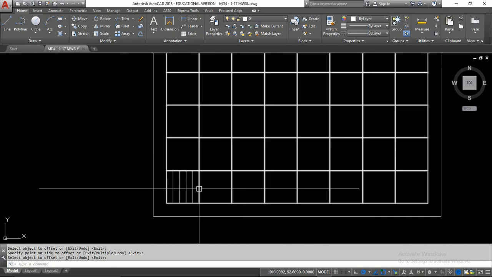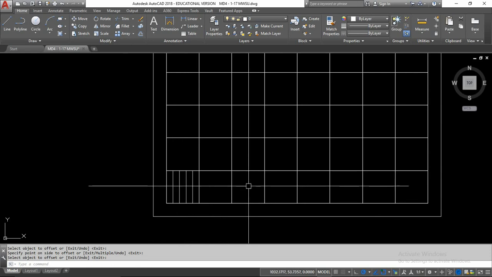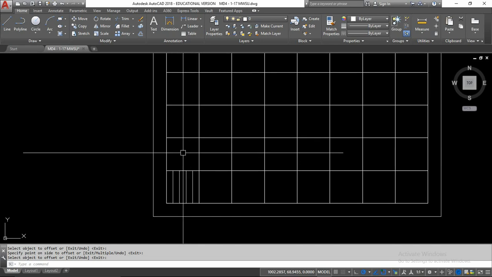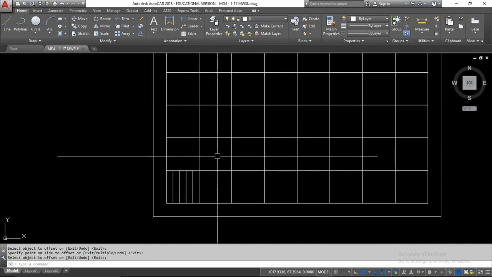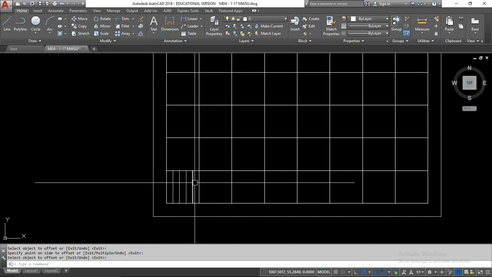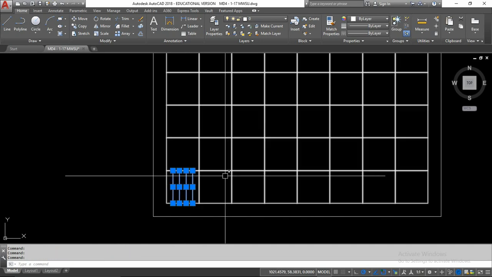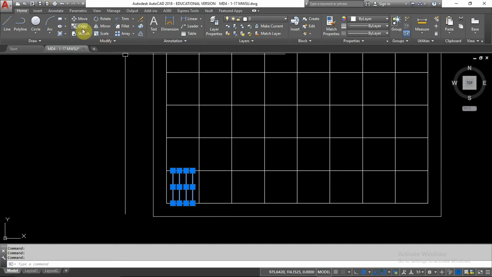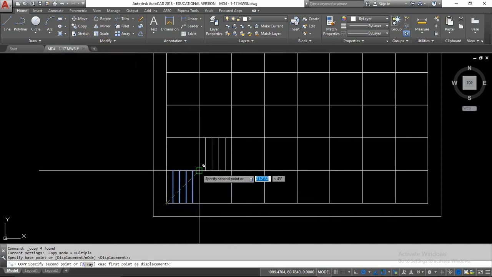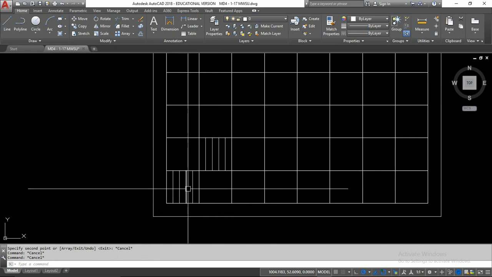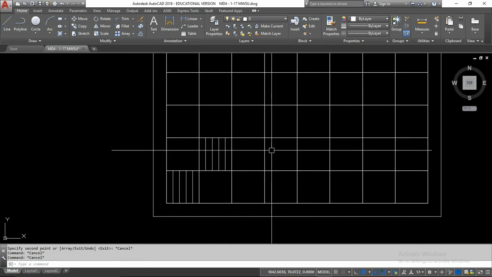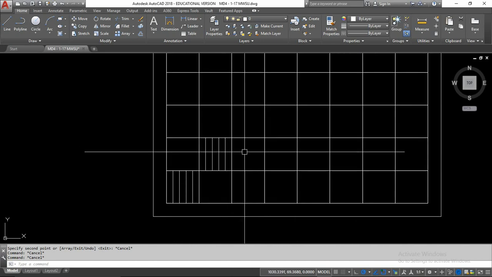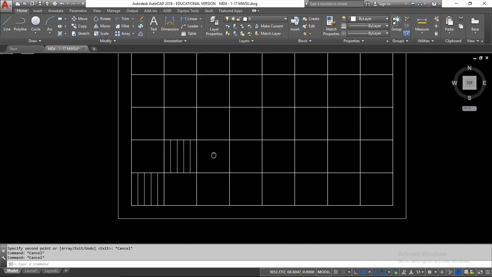And even though I could put a separation distance of 30 to put these here, it would still want to put them here. At this time, I don't know that I have an opportunity to offset the next row. So in this case, here's what I'm going to do. Looking ahead, being a little bit innovative, I'm going to copy these from this corner up to this corner. Now I could have copied these over here, over here, over here, or at least all of them, and then from this corner to this corner. That's okay.